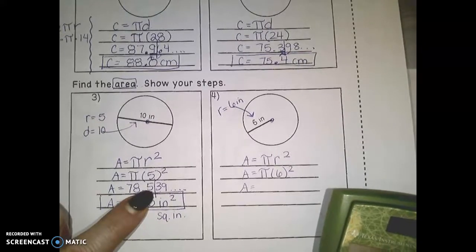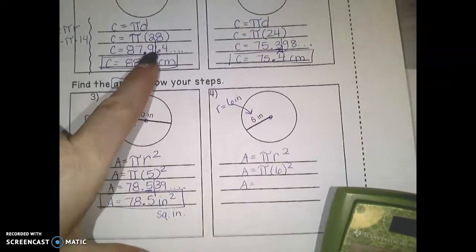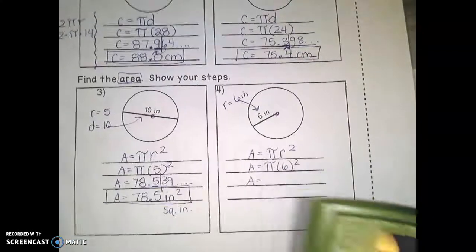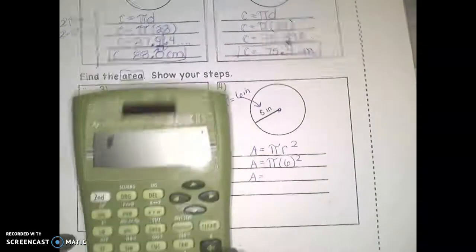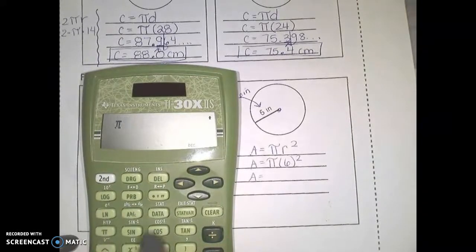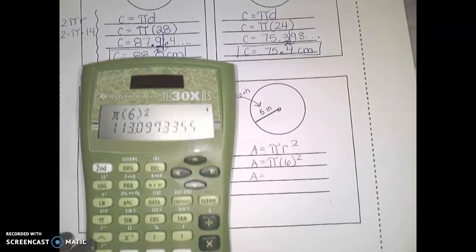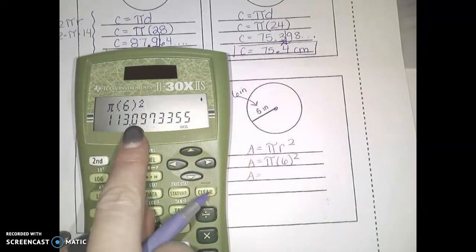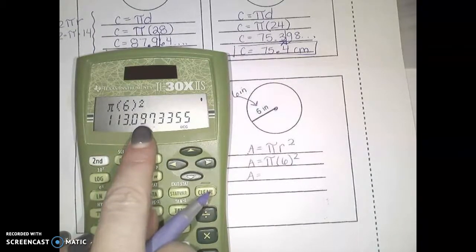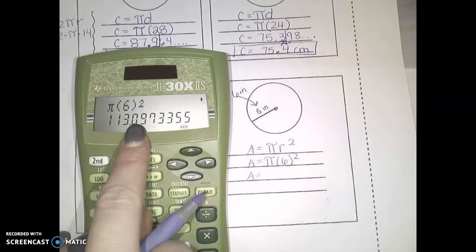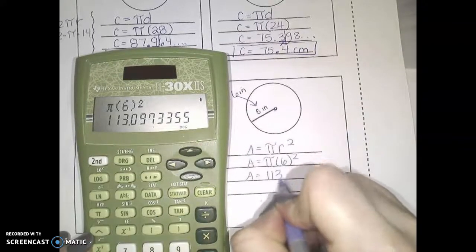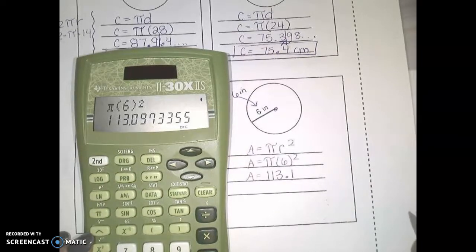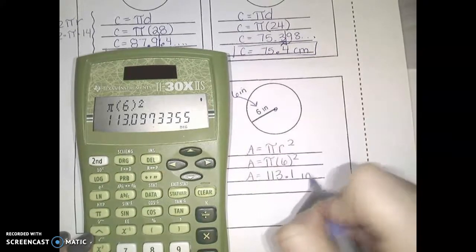And now when you guys are getting to work, do you need to do this every single time? Nope, I did these on our notes just to be helpful and help you understand where and how to round. So I'm going to throw in my calculator pi times 6 squared, or 6 times 6. Enter. Okay, nearest tenth. So if you look at your calculator, my tenth spot is 0. What's behind it is 5 or higher, so that's going to bump the 0 up to a 1. So 113.1, my units, inches squared.